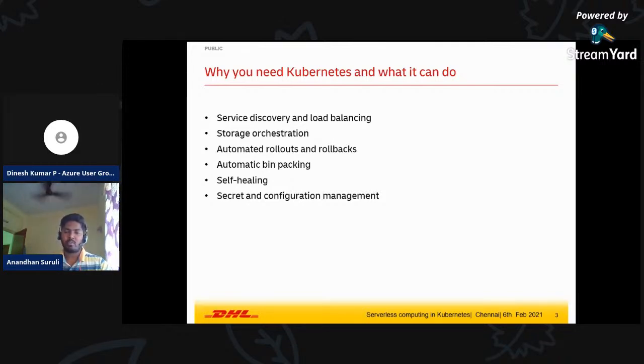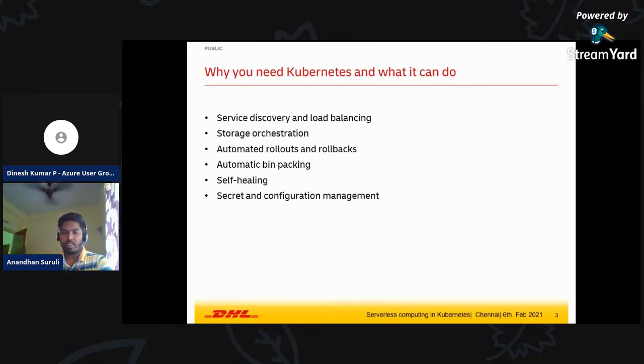How does self healing work? It's very simple. Kubernetes will do some curl or some REST request, it's an internal process, to the container. If it does not respond properly within 2 to 3 minutes, by default it will terminate it. So that is the beauty of self healing.